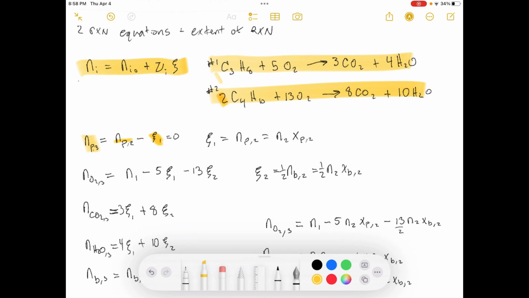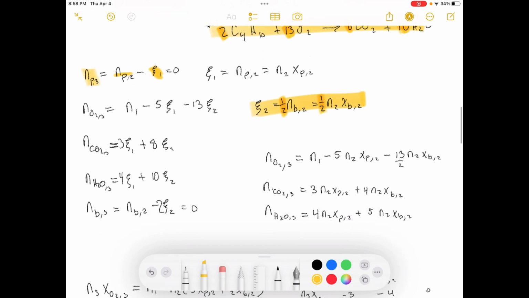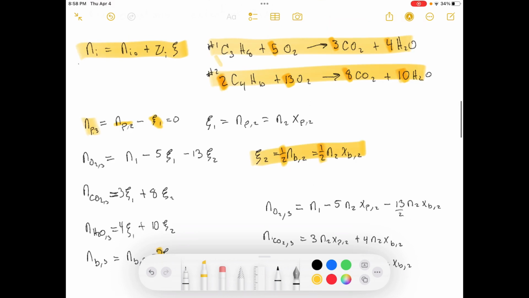Yeah, you have to pay attention to these stoichiometric coefficients, okay? That's the biggest part that you can accidentally mess up on. I almost messed up on this one right here because I almost forgot the 1/2 there, okay? Because it's important to have the 2, right? The 2 there, okay?